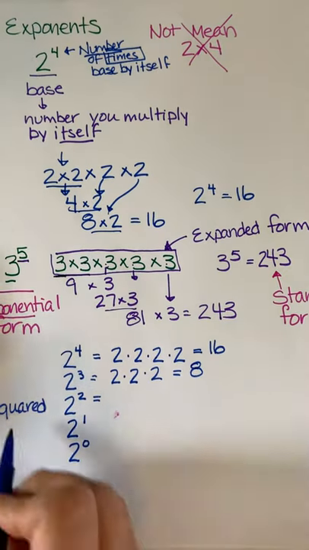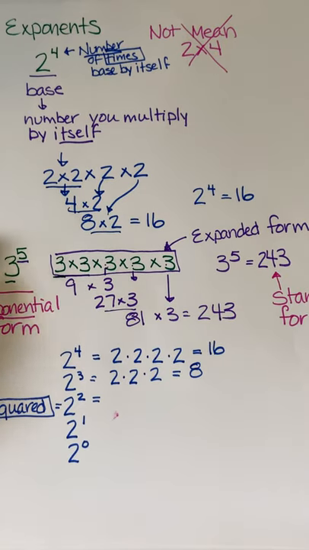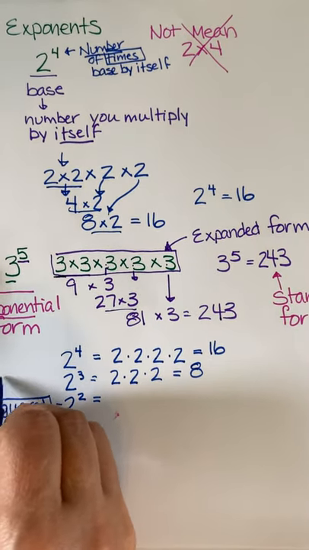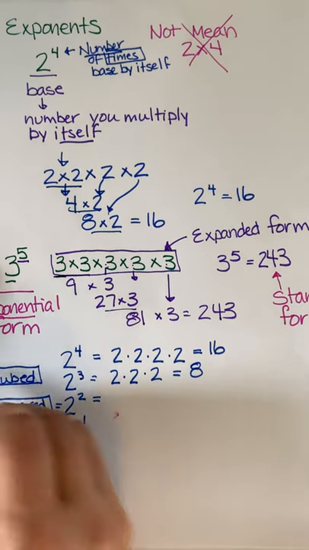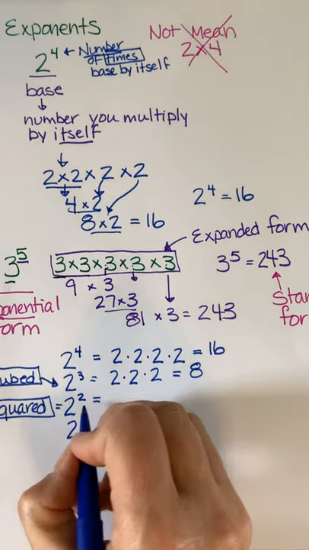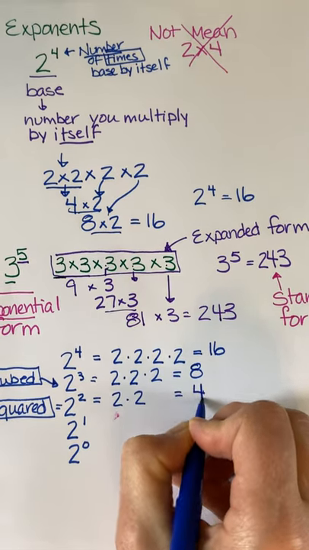Okay, that means the same as 2 to the 2nd power, if you square something, like area. Remember, this is cubed. This could also be called 2 cubed. Put that in there, okay? Cube means like volume, where you have stuff to the 3rd power. All right, so 2 squared, or 2 to the 2nd power, is 2 times 2, which we know is 4.